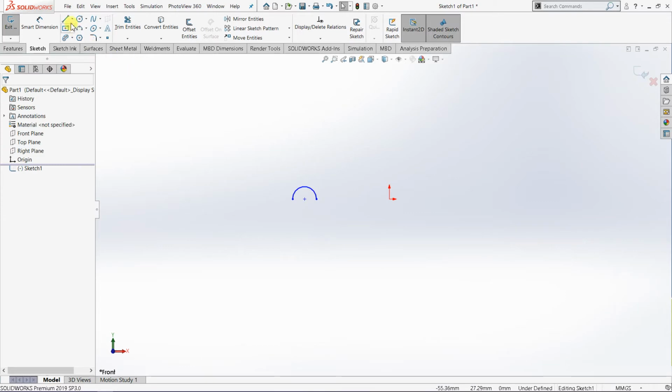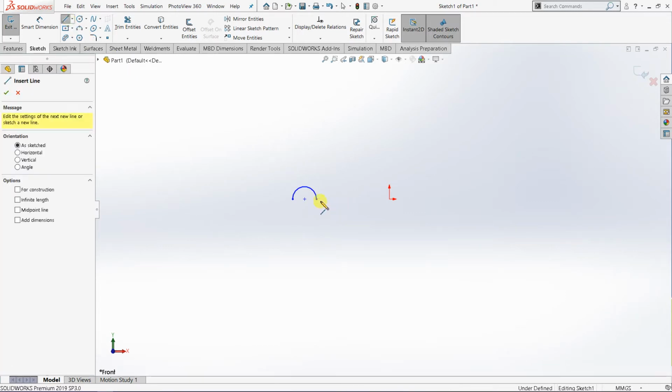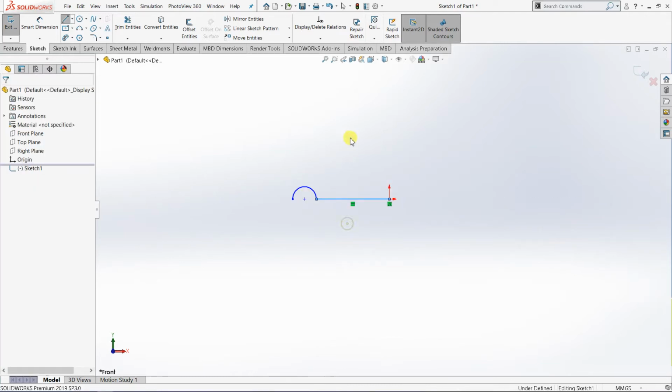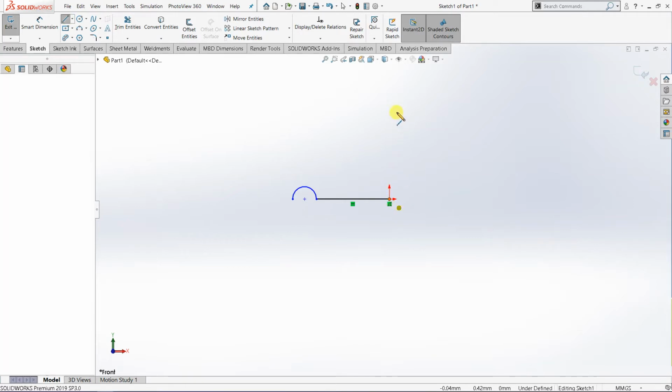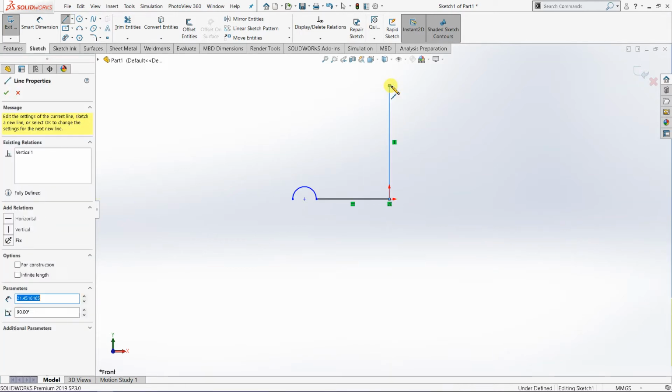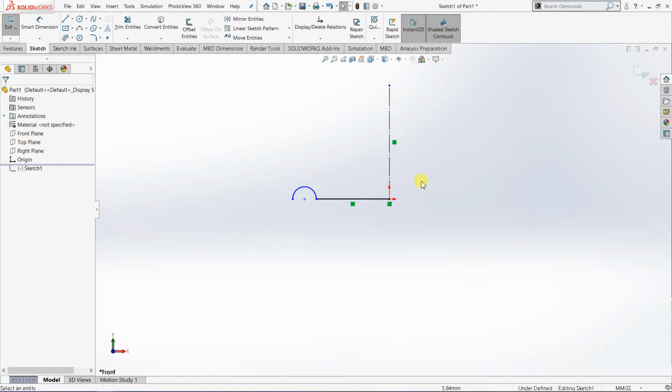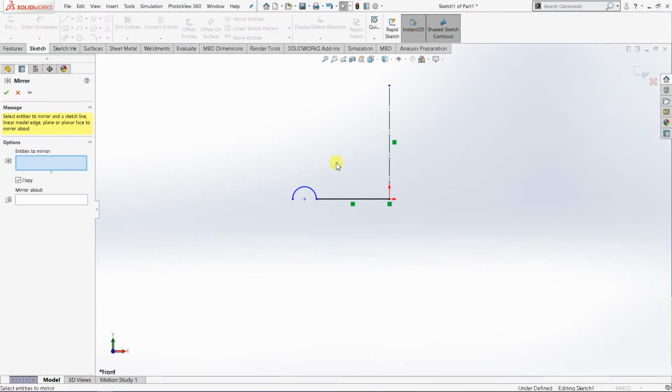You can indicate the dimensions if you want to, but since this is only an example, I will just create the open sketch without any dimension. So this is the mirror line, because I'm going to mirror this sketch to the other side.